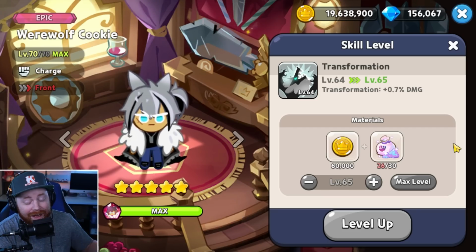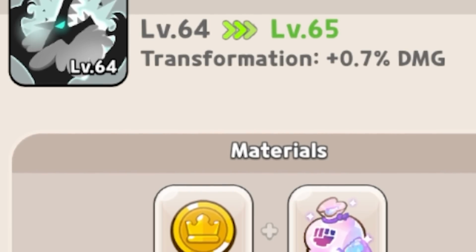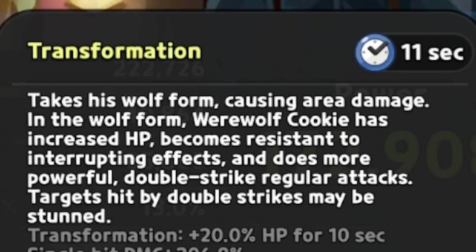Unfortunately for his skill, we ran out of skill powder, so it's only going to be sitting currently at level 64 out of 70. And as you're already aware here, level 70 is now the new cap. Therefore, it requires a lot more skill powder and a lot more experience star jellies in order for us to fully max them out. Check it out, the new skill description.